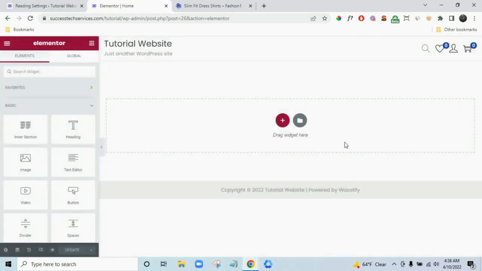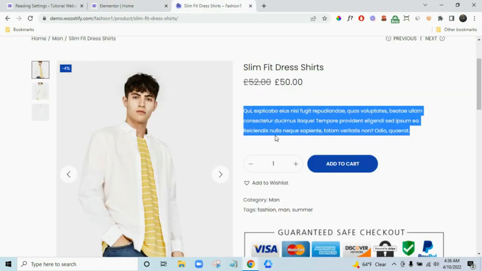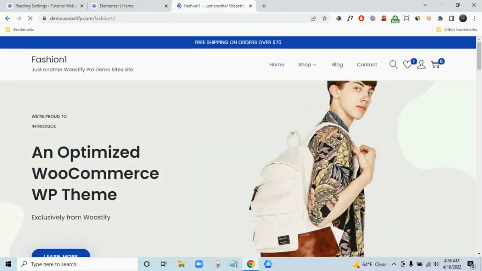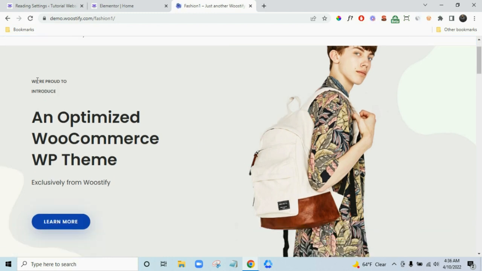Now this is what it looks like. It's pretty nice. So we're going to build out our site to look just like this one right here. So let us begin. The first thing is we want this. It says we're proud to introduce an optimized WooCommerce theme like this.